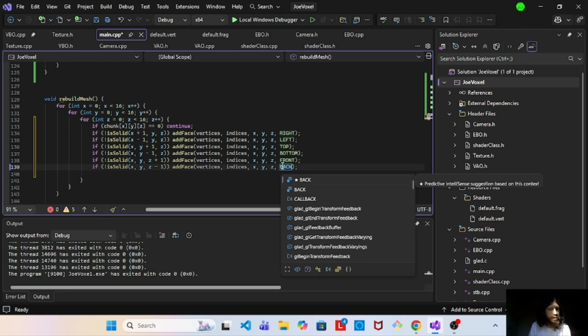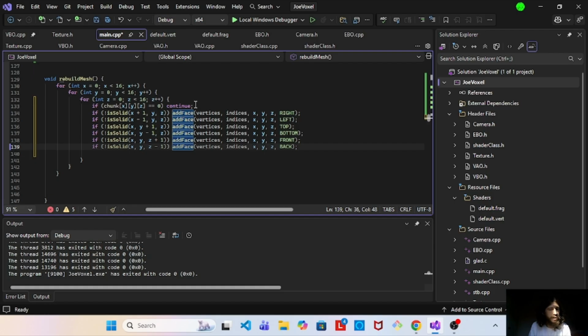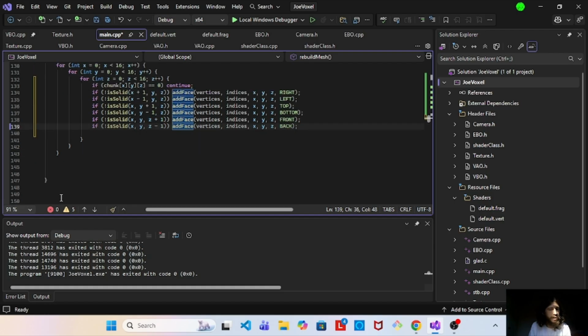Yeah, that looks good. So we're just checking the neighbors. Then we need to close off this loop.